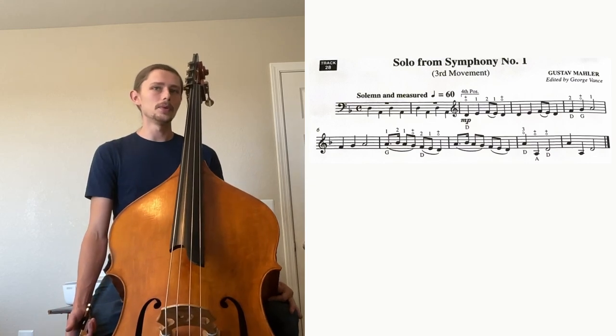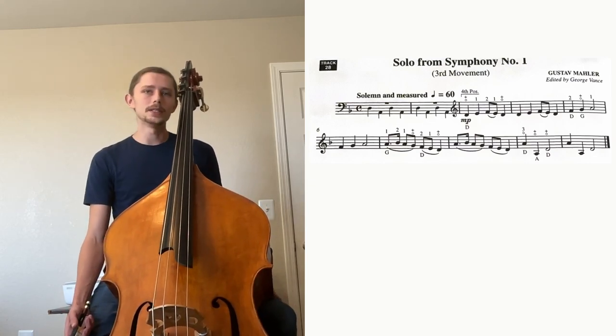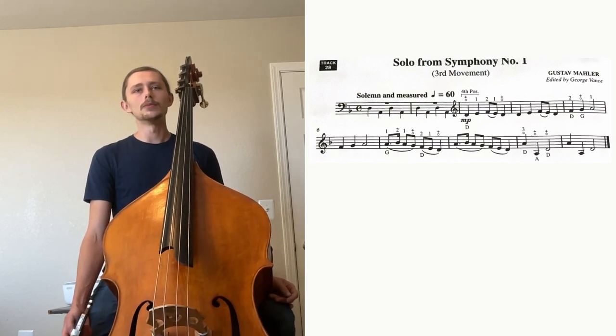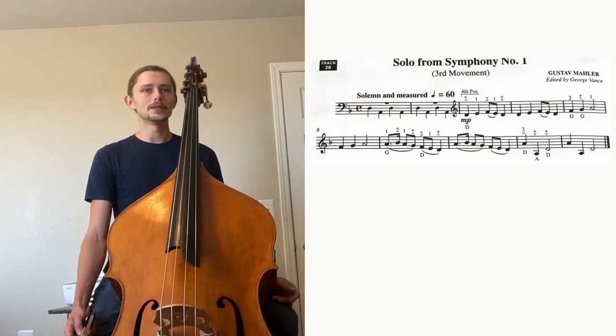I've provided an example of the trio at the bottom of this page to give you an idea of how the movement sounds. However, I would actually listen to the entire movement if you've never heard it before. It's a great piece of music.